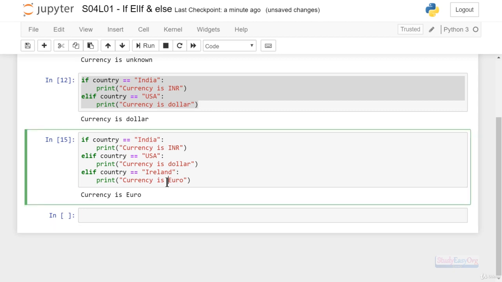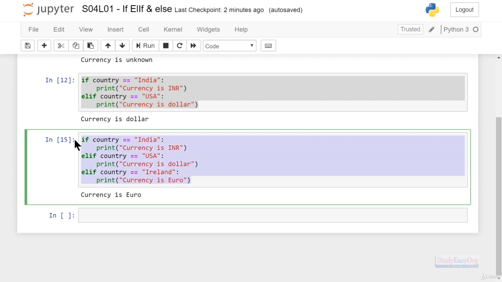Now whenever we wish to add else, it should be the last statement inside our if, ElIf or else. So else could be only used once and it will not receive any condition, and it would be the last decision making statement.